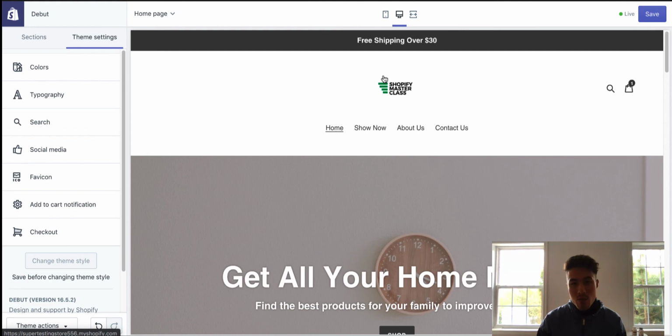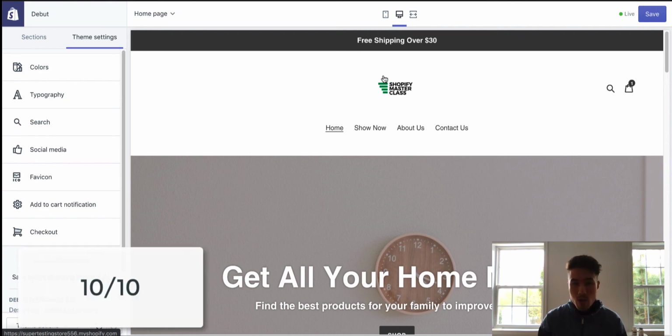You can supplement it with some cheap apps as well to give you better navigation, especially somewhere on the product pages. There is no menu structure, so you can fit it in there and give you nice collapsible menus, telling you more of the shipping information, about us, maybe more product descriptions as well. So overall, 10 out of 10 for the price.